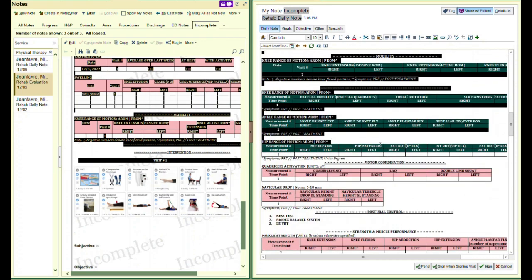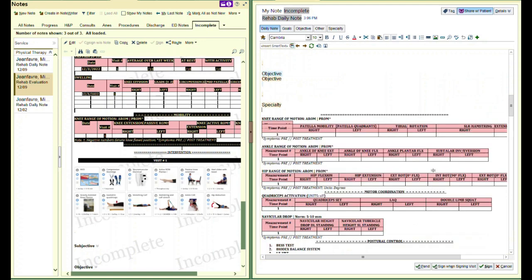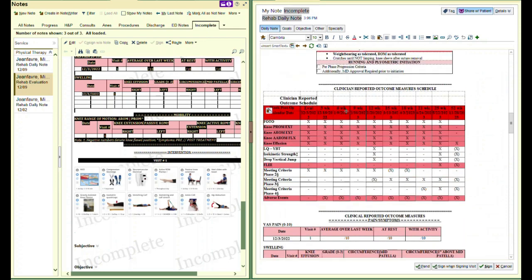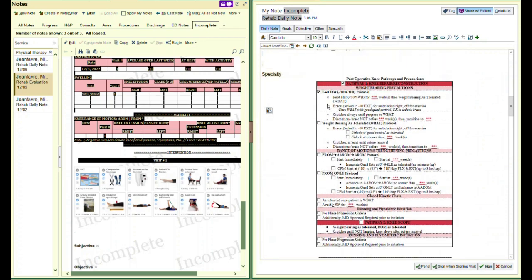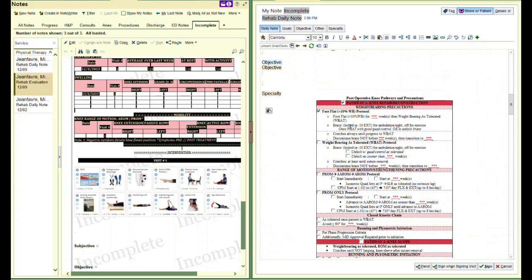And that's just going to go right at the top here, up until where it says knee mobility, or range of motion, active range of motion, passive. Hit Control V, and in the specialty section now we have our post-operative precautions copied forward from our initial eval.